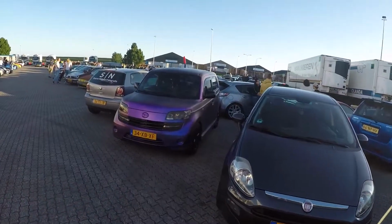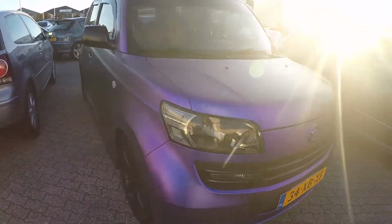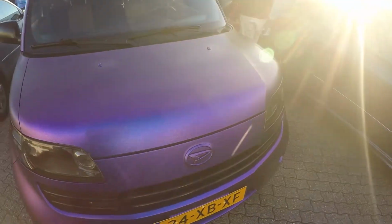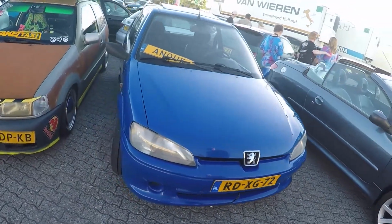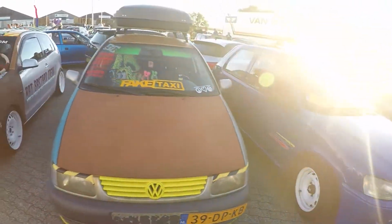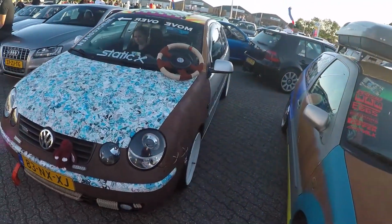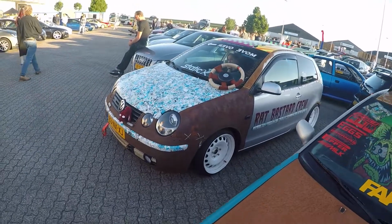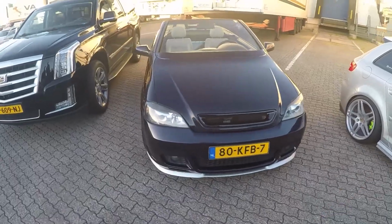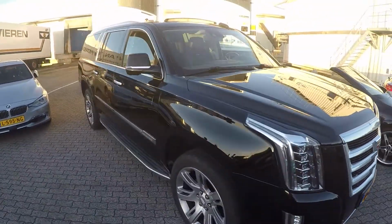Oh, hold on. I see something weird, quirky and awesome color. Ah, the sun. Sun is ruining all my footage. I used to hate these, but now they start to get rare and I kind of like them, especially on those white wheels. Awesome. And then there's the rust section. Yep. Bumper car. Yeah. You don't see these in convertibles often. And then we have some presidential thing going on here.